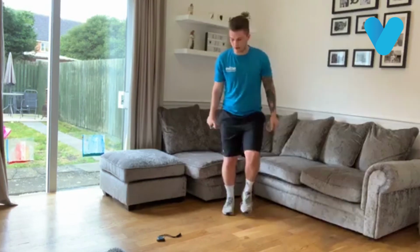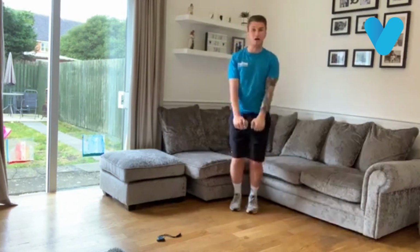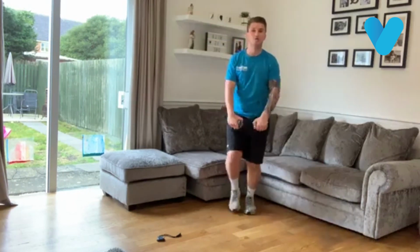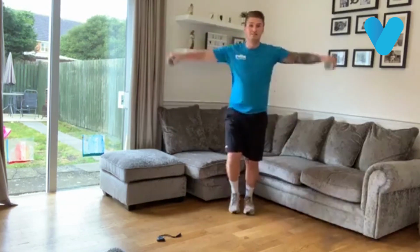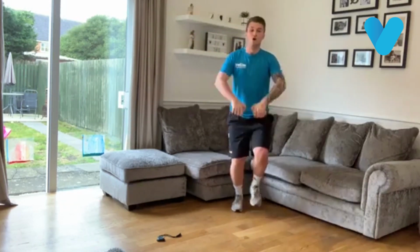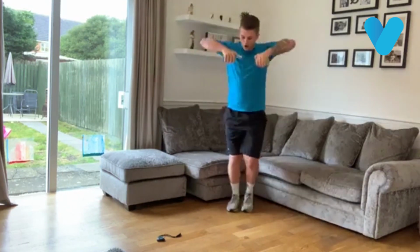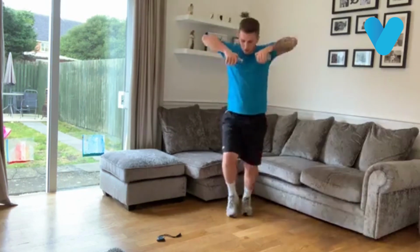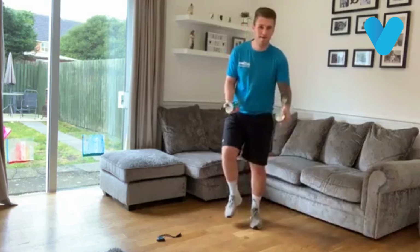Next one again, upright to the side. Here we go. Three, two, one, let's go. Up, down, side, down. Front, to the side, front, to the side. Invert the elbows to shoulder level. Up, side, up, side, up, side. Two, one, march it off. Very good. How we doing? Yeah, doing great.